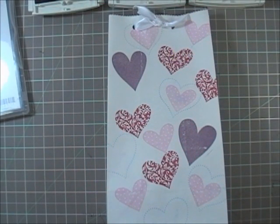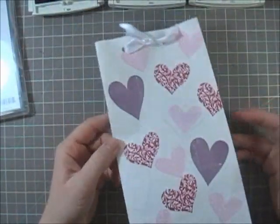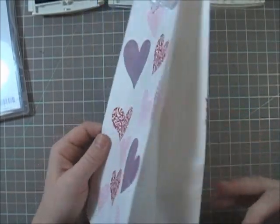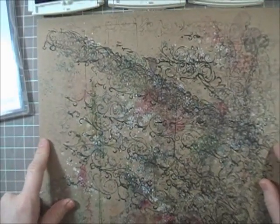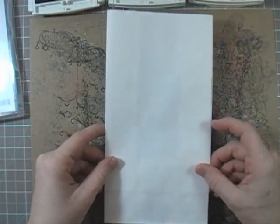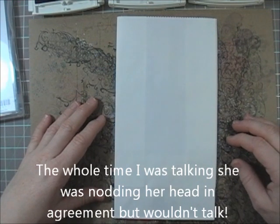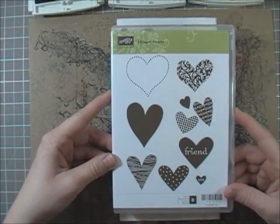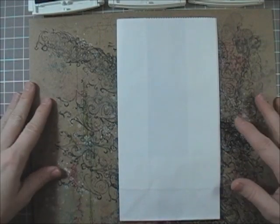Hi everyone, this is Wendy and today I have a special guest with me that's going to help me make this bag. It's a regular white lunch bag — actually a little smaller than a lunch bag — just to hold whatever Valentine's goodies you'd want to put in it. We'll tie a ribbon at the top. My special guest today is my daughter Macy. Say hi! She's camera shy but she's going to help me do the stamping. We're going to be using this stamp set called 'I Heart Hearts' — it's in the large catalog — and I love this stamp because it gives you lots of variety.